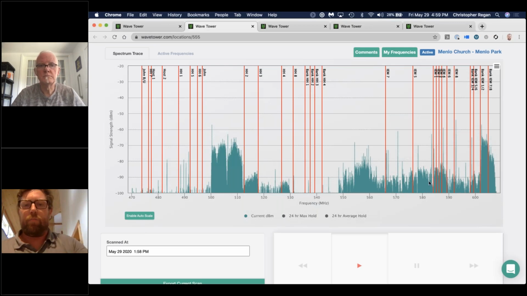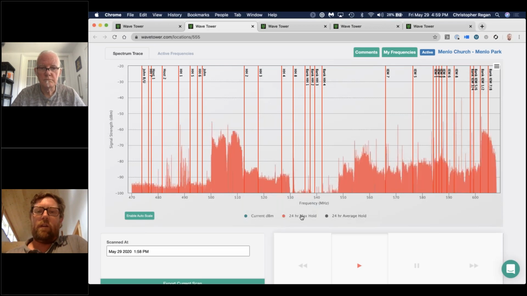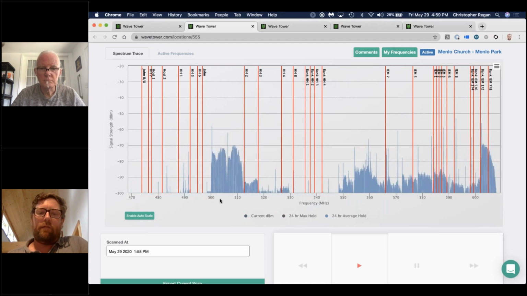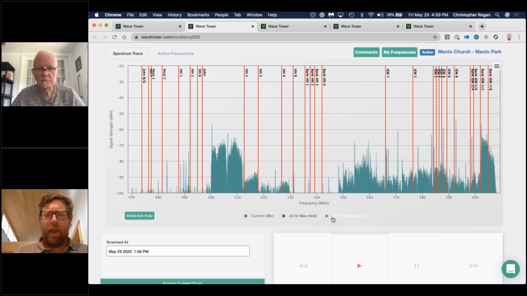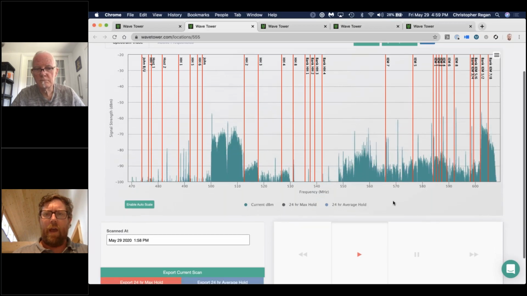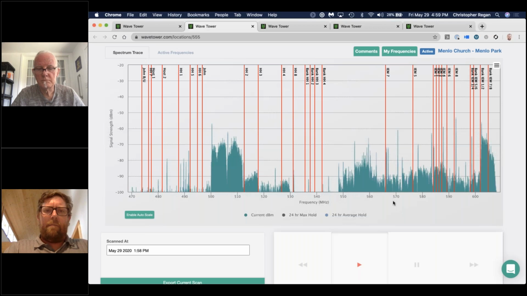Like, look at the previous 24 hours in one click and understand what's the kitchen sink scenario, or look at an average hold to really get a sense of what are the most consistent sources, like DTV stations or other sources of potential interference or noise that are out there. So having the remote aspect to RF can really enable a lot of different capabilities.